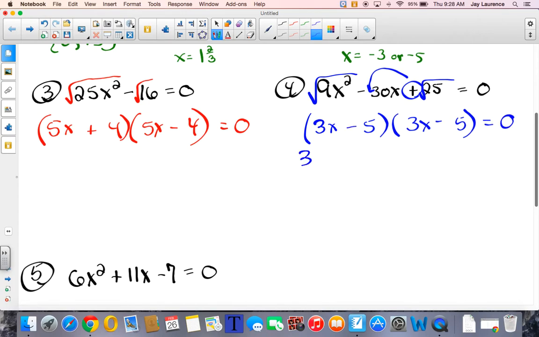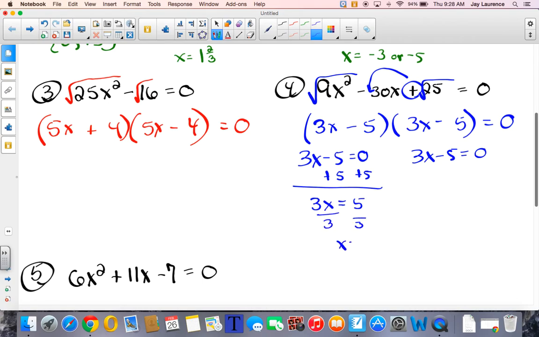And if you go to solve these, you're going to get 3x minus 5 equals 0. And 3x minus 5 equals 0. It'd be silly to solve it twice. Aren't you going to get the same solution? This will be a situation where, like Jake Birchstresser came up and drew a parabola that was sitting on the x-axis. This is going to sit on the x-axis. So 3x is going to equal 5, so x is going to equal 1 2/3. That's my only solution. Let's go to the graphing calculator.